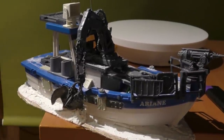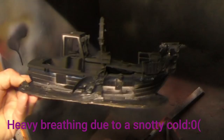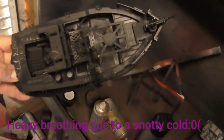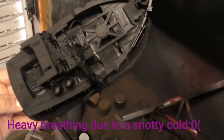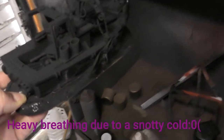Time to prime this bad boy, I think, and see what it looks like. Yeah, let's do that. Once again, the magic of the black spray. There it is. There's the thing. All one model. Right, now this needs more black primer there, but then it's gonna get a metal spray over it, and then a massive Mournfang brown dry brush.